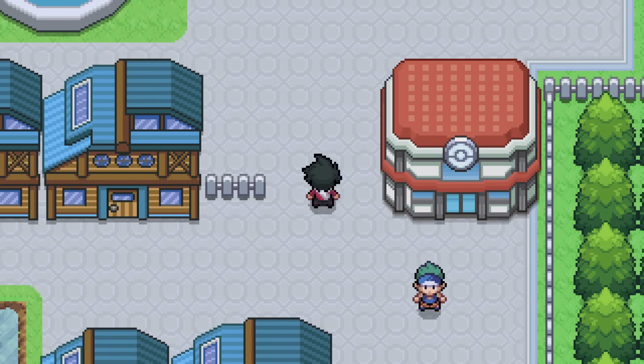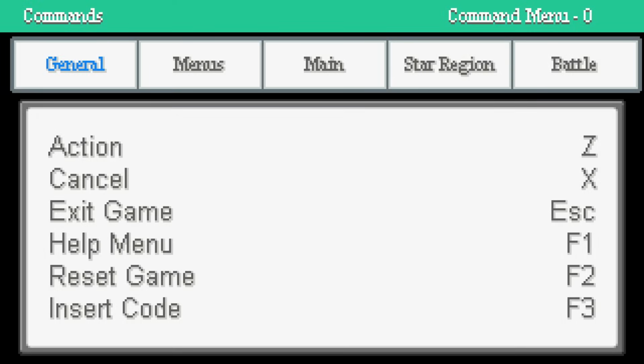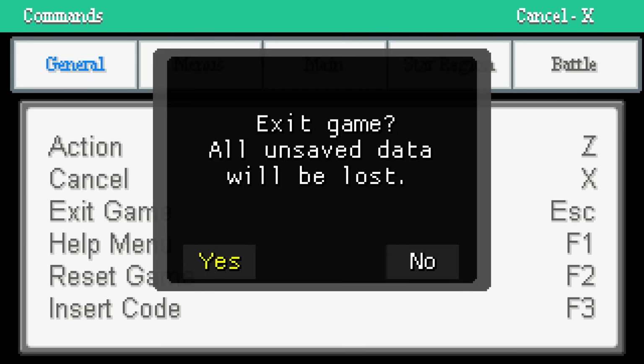Also, you guys gave me a bunch of helpful tips, like if we press zero, that brings up all the commands. You can change the controls if you want. I need to actually try and do this at some point, but it's going to take a while trying to program all the controller stuff right. So for now, I'll just leave that.